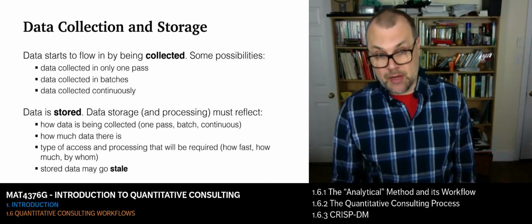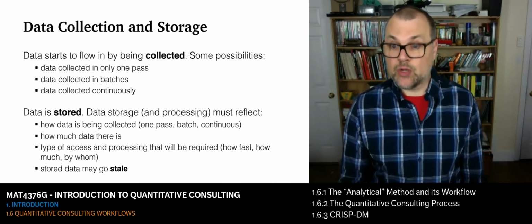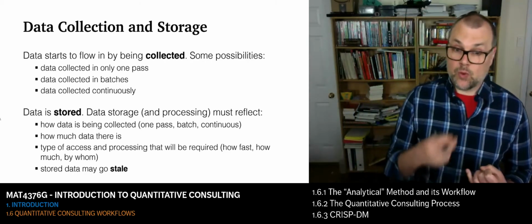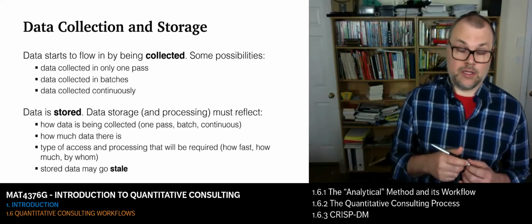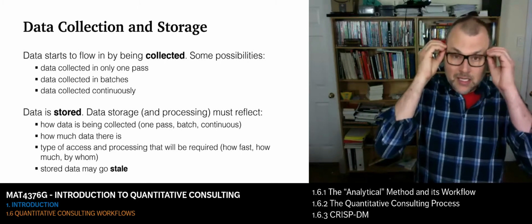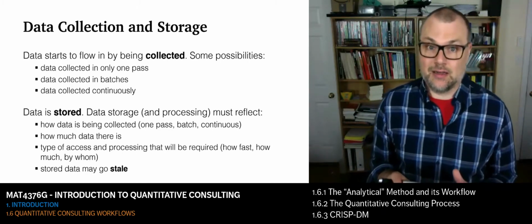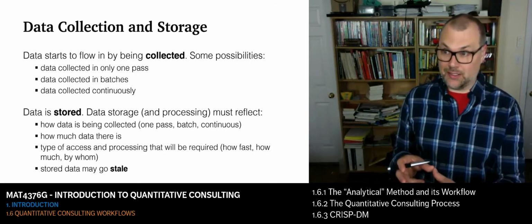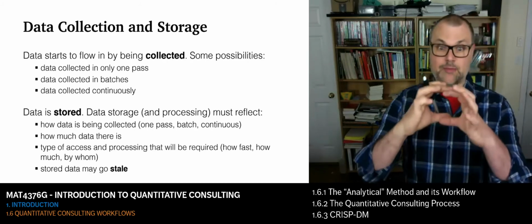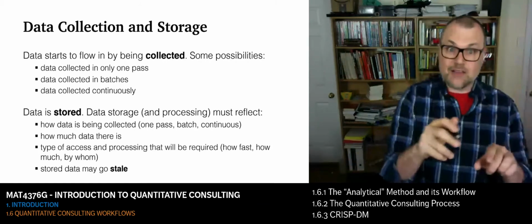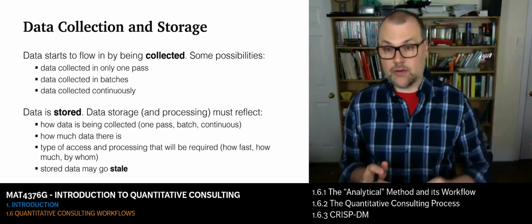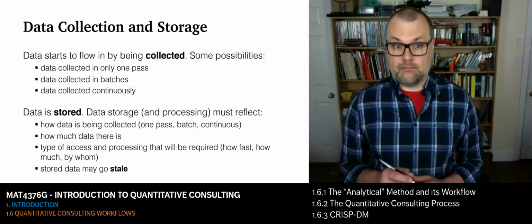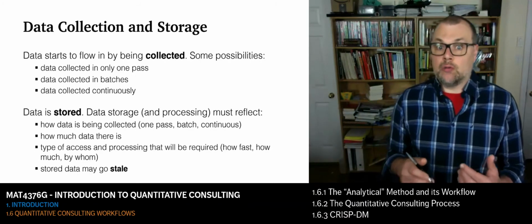So depending on how the data is being collected, you need to find ways to store it. And your ability to store it and how you decide to process it will reflect how it's been collected. But it's also going to have to reflect how much data there is. When I started out as an undergrad in mathematics and statistics, email didn't even exist, right? We used to pass data around on these little floppy disks, the thing that's used as a save icon. There was not a lot of data, partly because we couldn't really store much data.